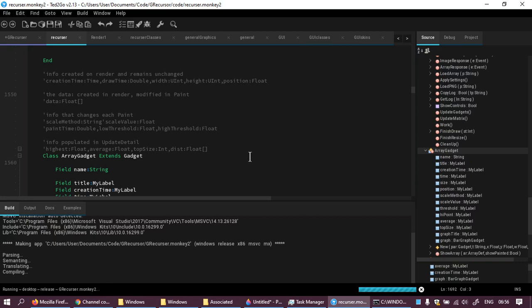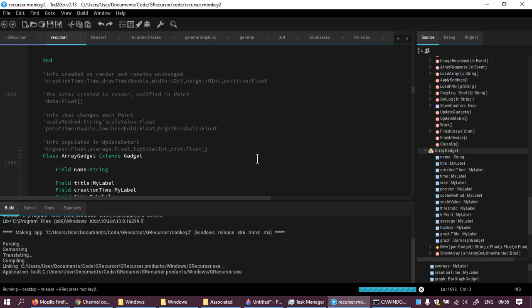So what I'm expecting to see is the two gadgets one on top of the other with the greater amount of information displayed, and that's it. I'm expecting they may flow off the bottom of their own gadgets, and some of the text might flow off the side of the labels, so I might have to widen the labels, and I might have to heighten the gadgets. That's annoying. I wanted it to take up less space, but I kind of feel this might just be for the best. There might be another way to squish them in. I could squish them in side by side still with this arrangement, but it'd be very strange, and actually the graphs would be no good.